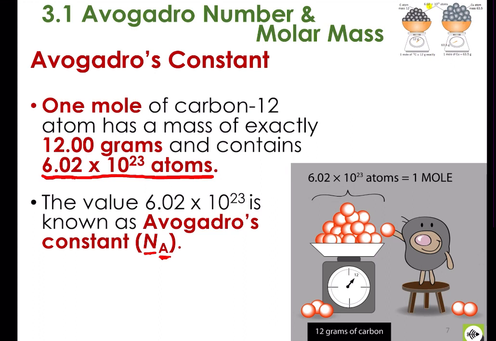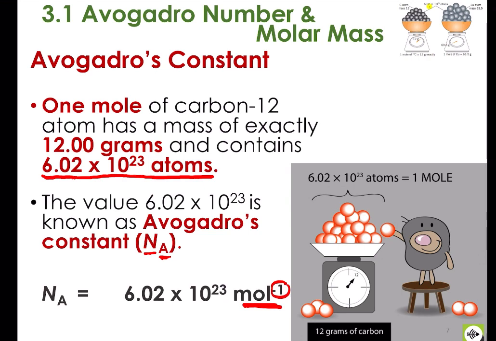Okay, so this value is based on 1 mole. That is why sometimes when you do research or Google, you will see 6.02 times 10 to the power of 23 per mole. Per mole means mole to the power of negative 1. This means the value is for 1 mole. So this example of 6.02 exponent 23 atoms is based on 1 mole. It is based on 12 grams of carbon, and this is what I want to relate with the definition here.